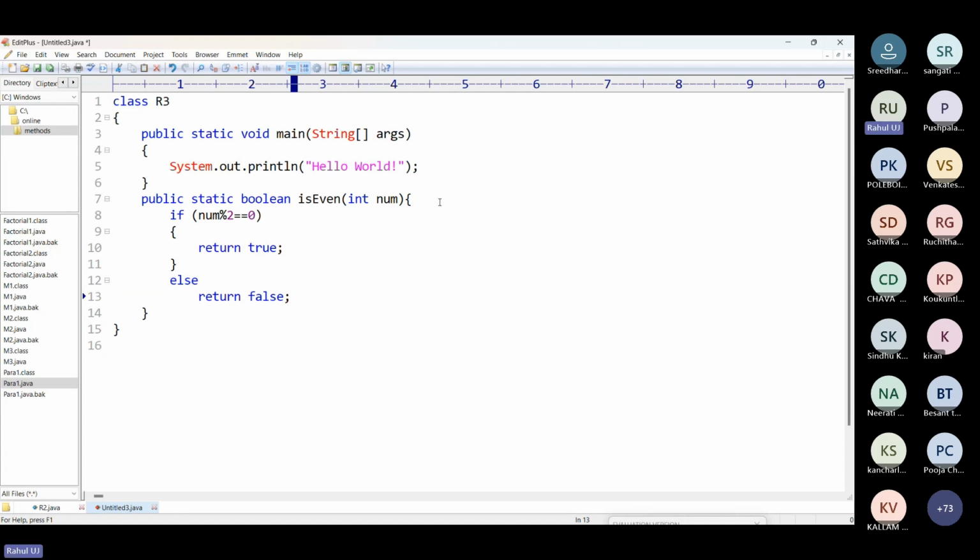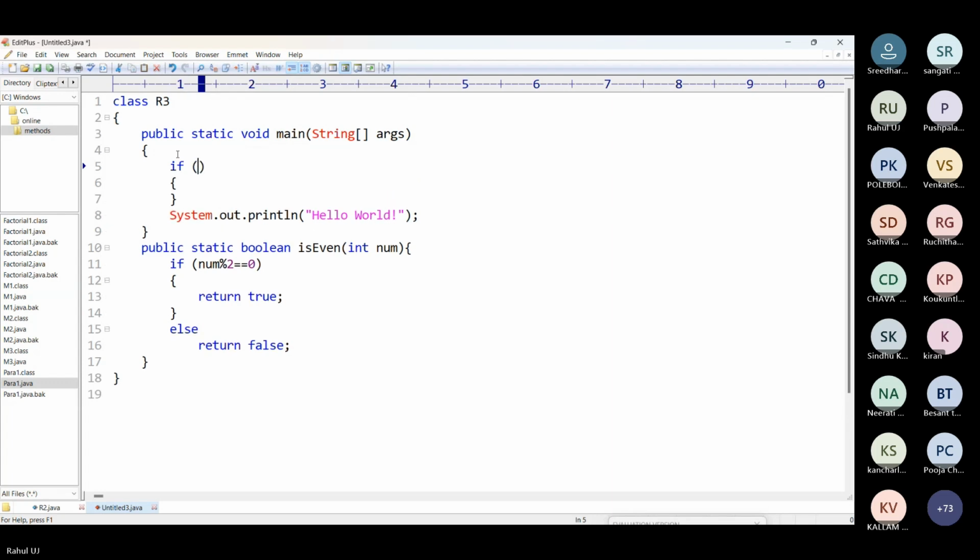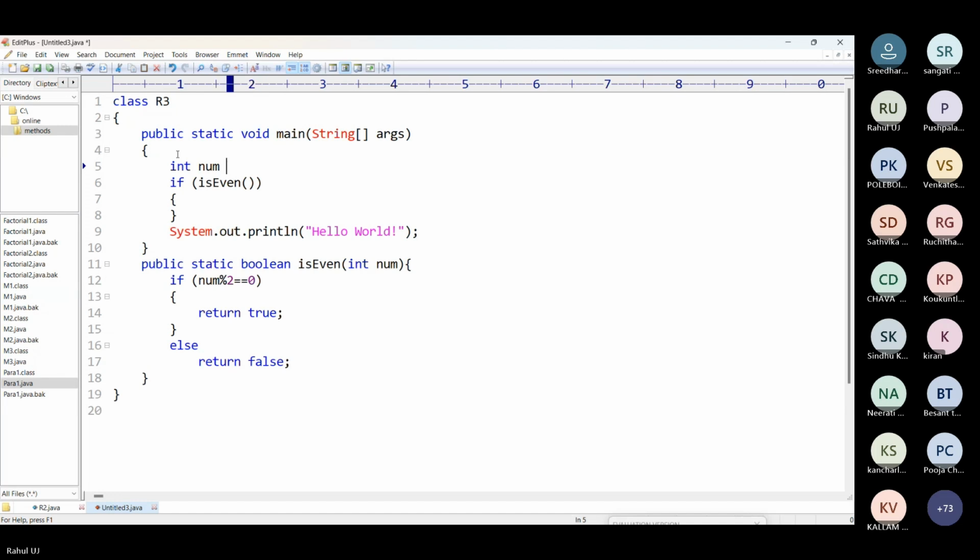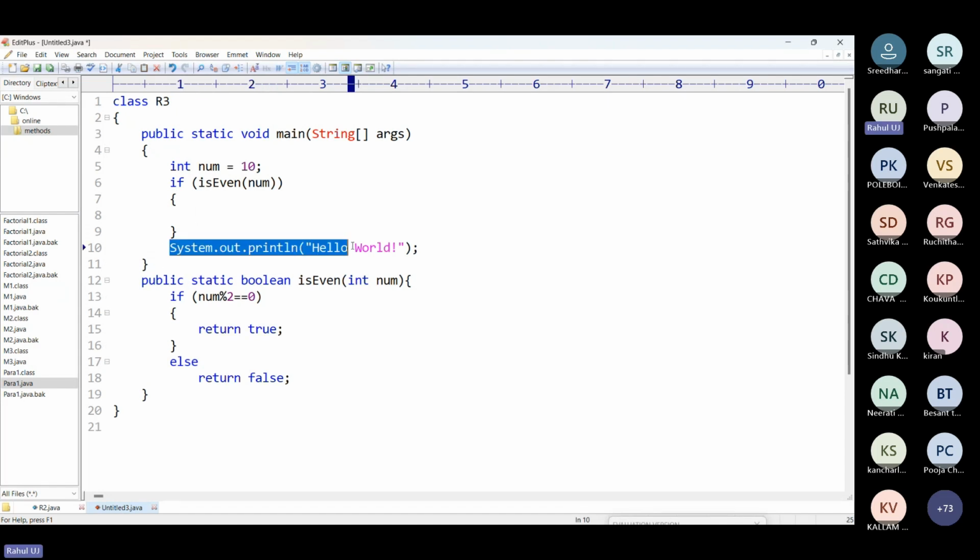So, can I send the value like this? Can I send boolean values, my decision saying yes or no? Here in the receiver, I will call isEven with num equal to 10.